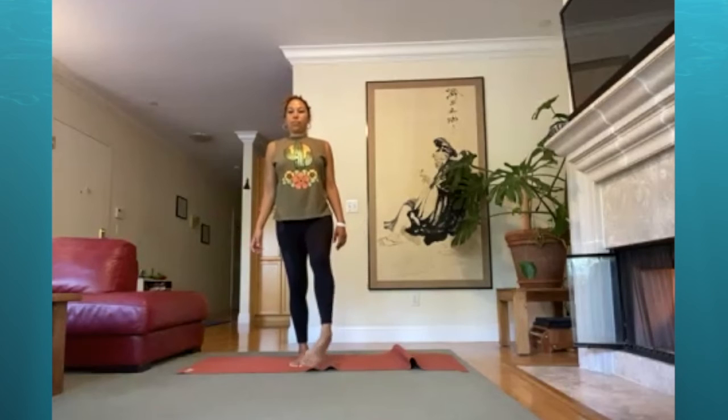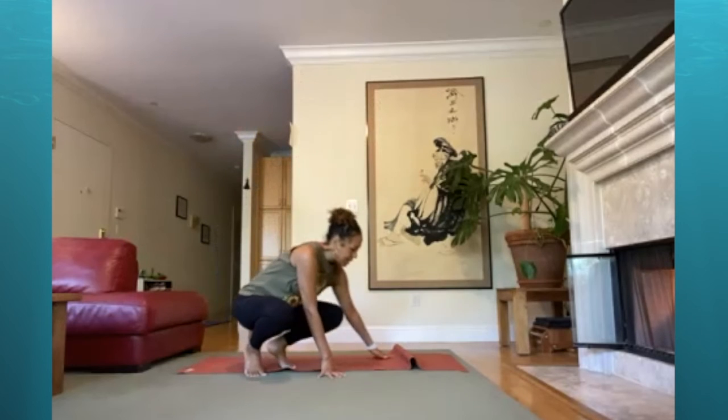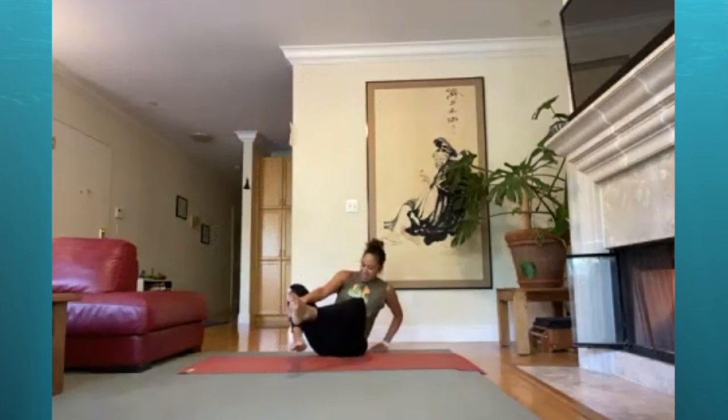Fantastic. And guess what? We have now arrived at the portion where you can sit down. Wonderful. We've moved through the whole body. So in whatever way possible, get yourself into a seated position. You deserve it. Gently making your way to the ground, to your little furry friends who are happy to see you perhaps as you come down to their level.